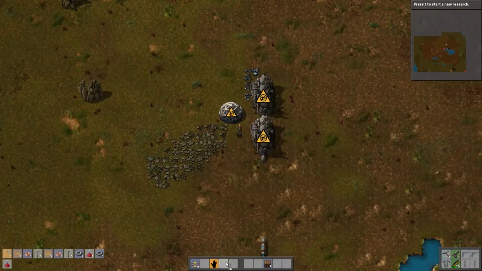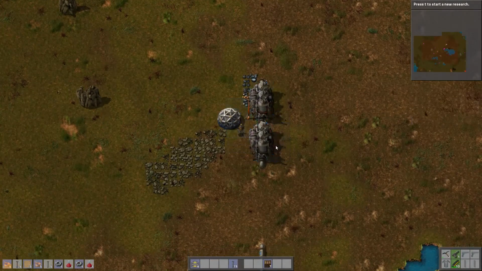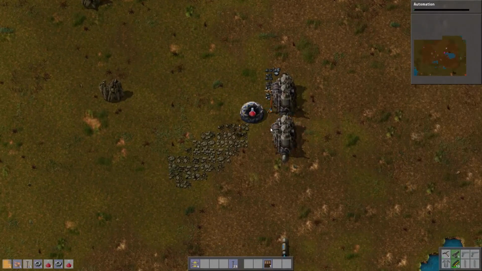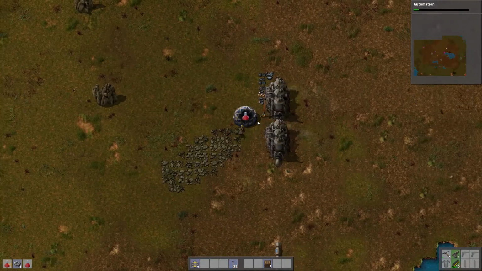Come on, power poles. Power poles, you should be here. There we go. That gets them both. That gets our science going. And our first research will be automation. Go! I love this game. It's a beautiful thing.